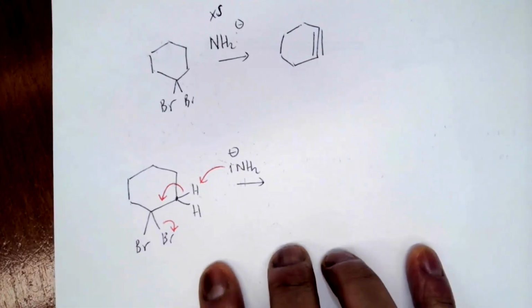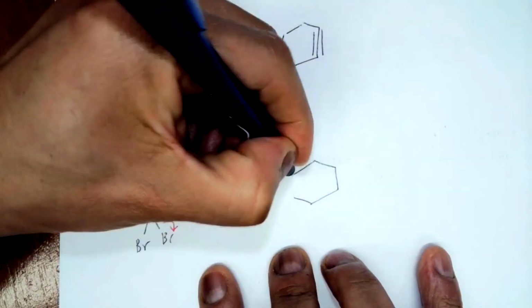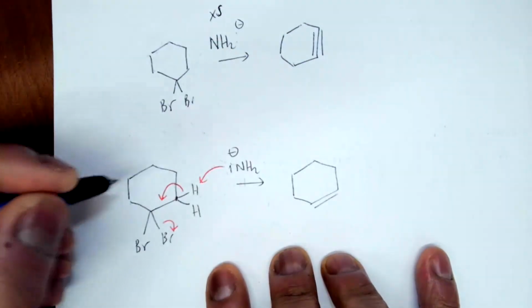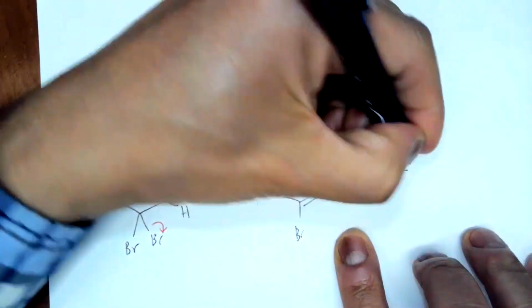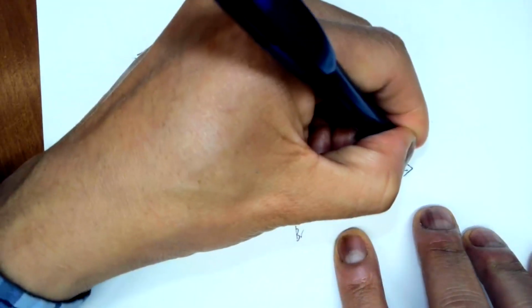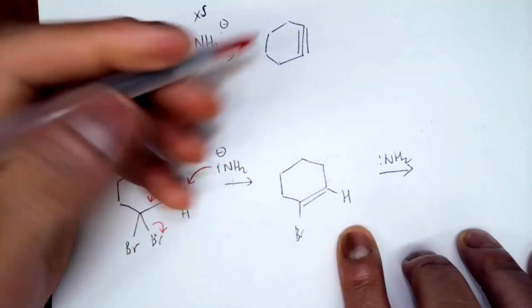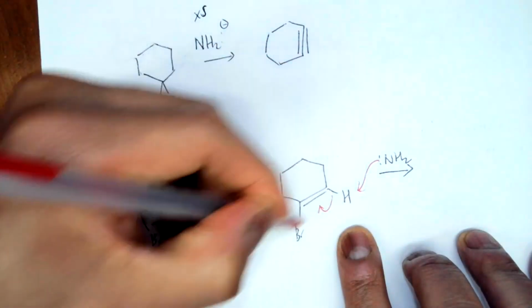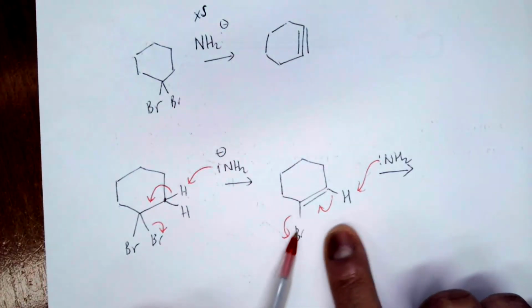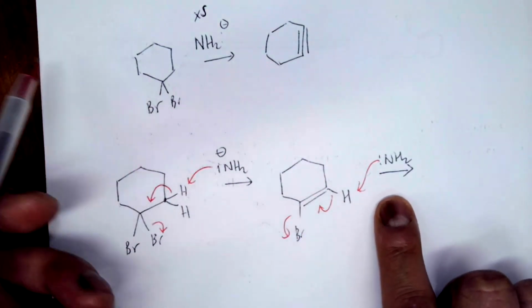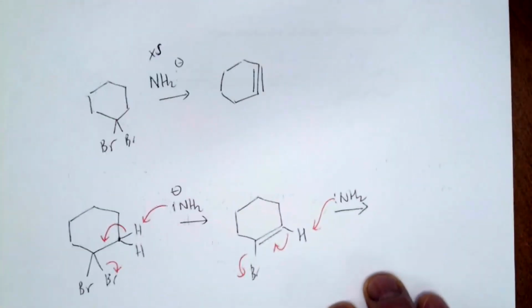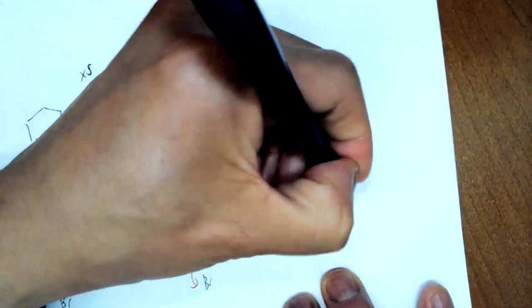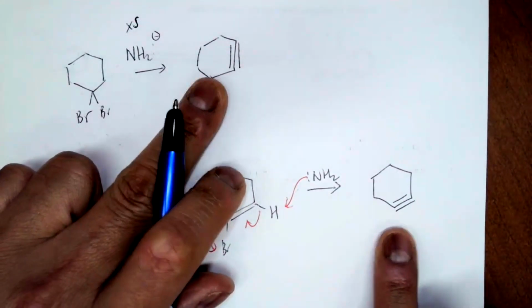So it's an elimination reaction. The first product, or the intermediate that you will get, is a double bond here, with bromine and hydrogen. And here, technically, you add excess amide. Now, this one is not anti-coplanar. How can it be? But it happens. That's why this mechanism is not clearly understood. Some authors say that it's an E2 reaction, but it is not anti-coplanar, so definitely something else should be happening. It's only that it's not that clear up to this point. So I produce that alkyne, which is this alkyne.